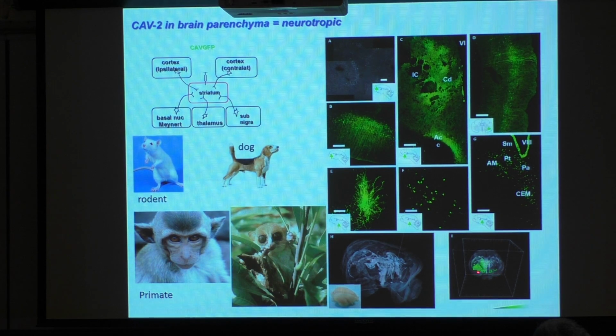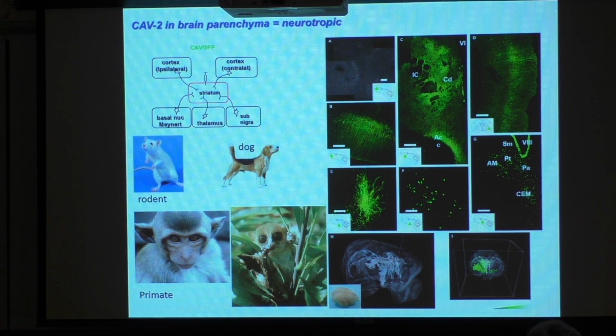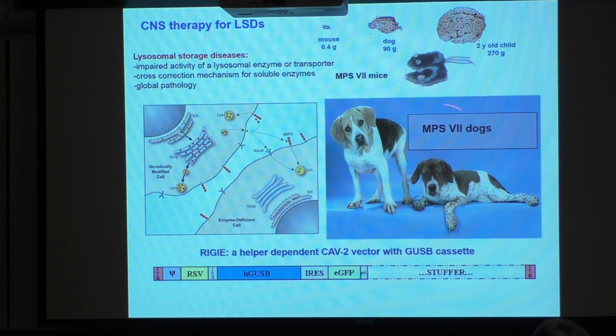So this is just mapping the volume of gene transfer from a single intracranial injection of the virus. This is using a helper-dependent virus. It's probably actually much more difficult to make clinically than AAV would be, but nevertheless it gives you beautiful brain gene transfer. And he's used this as therapy with colleagues targeting lysosomal storage disease, MPS7 in a dog model. This is a helper-dependent virus. You've got to know a lot about making canine adenoviruses to be able to make a helper-dependent canine adenovirus. No idea how he's done it, but you have to use a GMP dog line, which is infected with the virus. This has been really very useful.